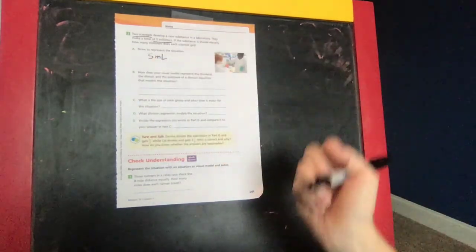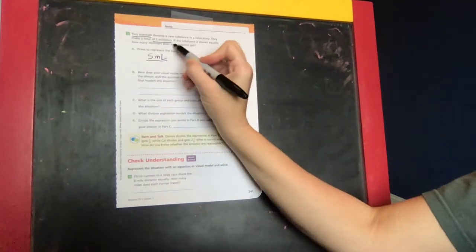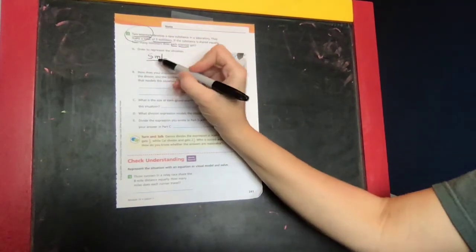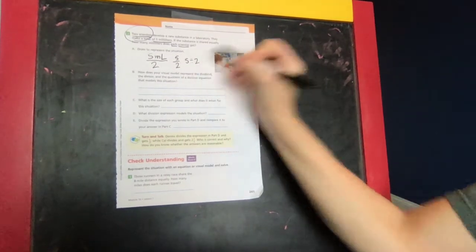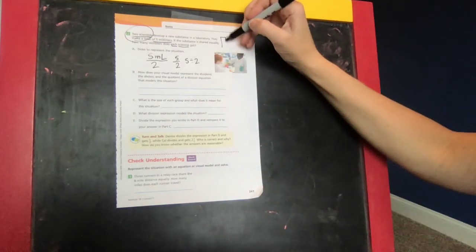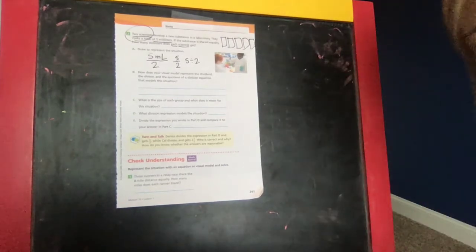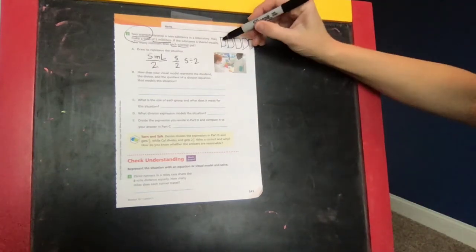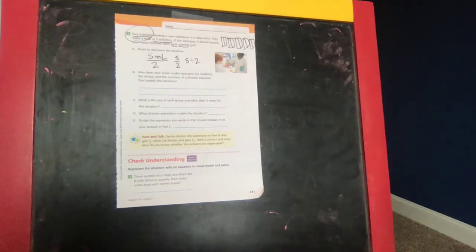We're going to talk about those later in the year, but that's how you write milliliters. Is shared among what? Each scientist. How many do we have? 2. So 5 divided by 2. So in this case, I have my visual model. Let me draw it here because I forgot to draw it down there. Got my 5 boxes, and I'm going to put them all in half. So I have my 5 things, and each scientist is going to get their own part.